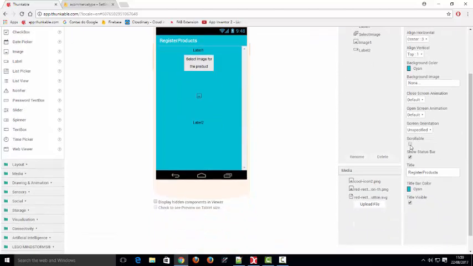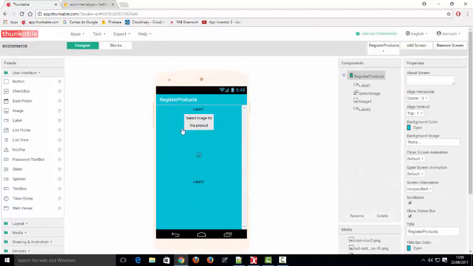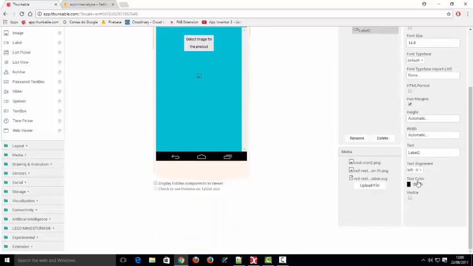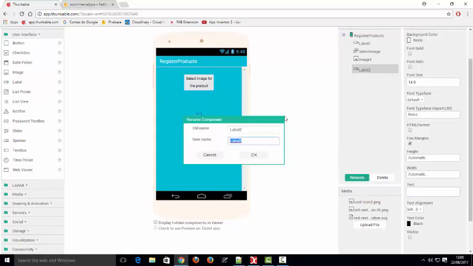I'm gonna put this scrollable. This one here is gonna be invisible, and it's the image URL.